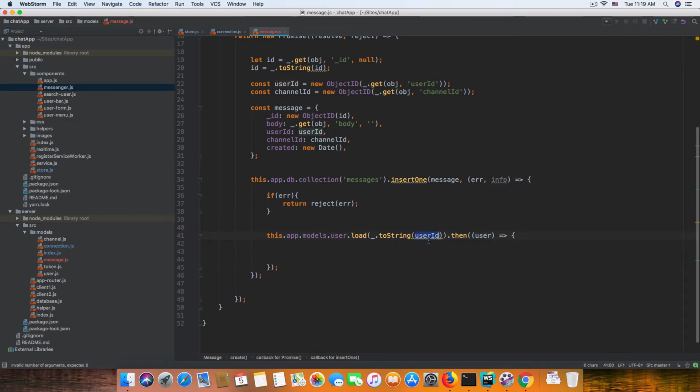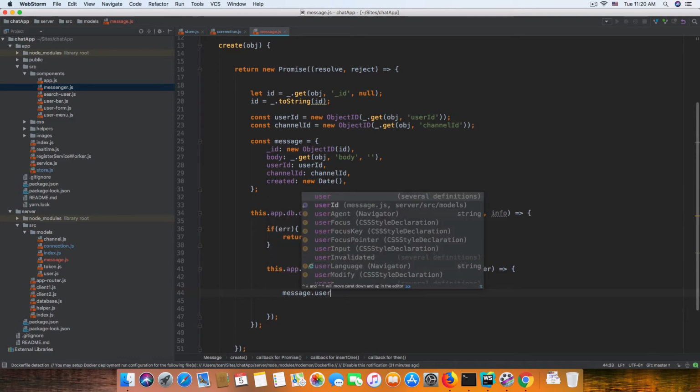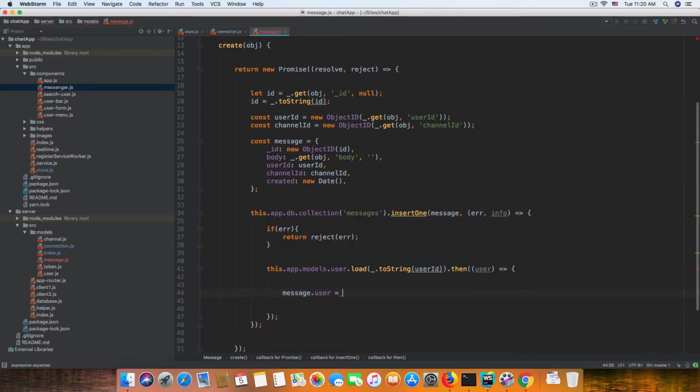Cool. So in the other case, I'm trying to write user ID, and right, so we got user and message.user equals user, and here I'm trying to unset user password, copy that, unset user email.